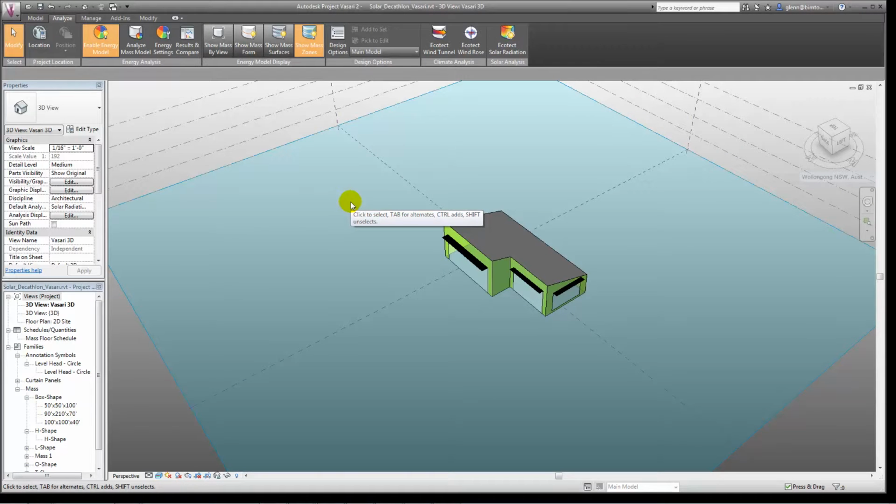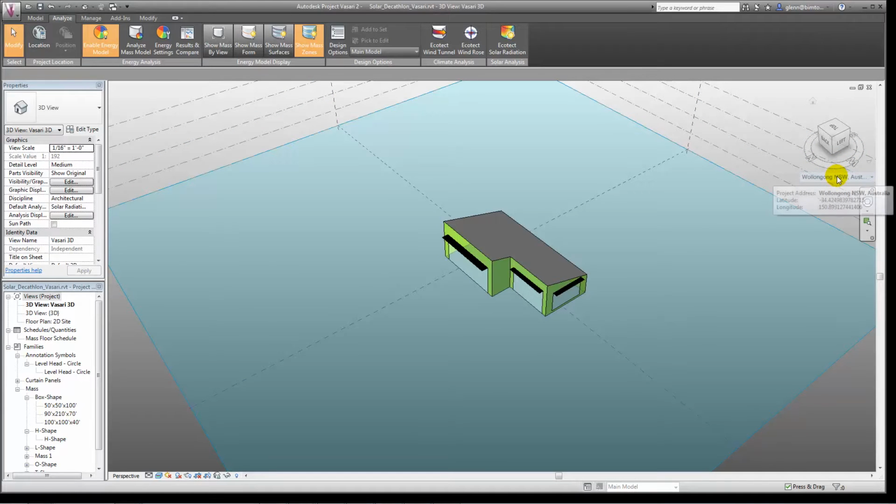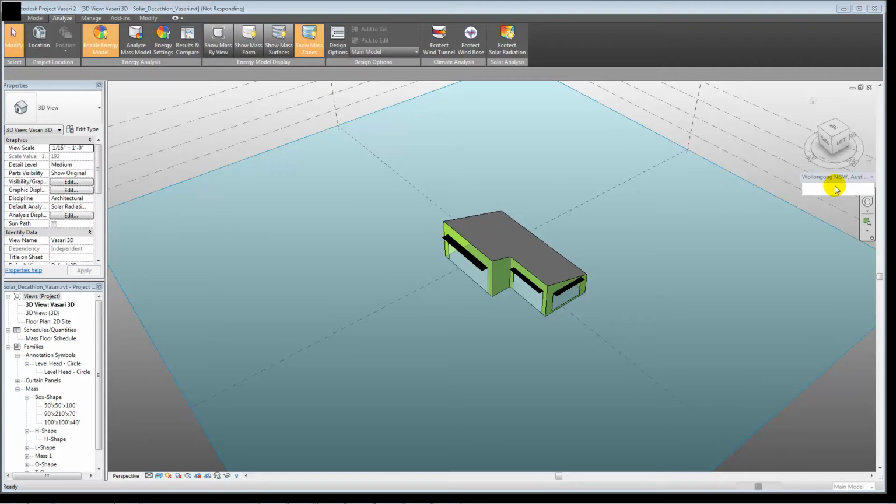But the idea is, and let this pop up there, we can very quickly model some sort of shapes. Now, when we're doing energy analysis, it always starts with putting in an accurate location so that we have good latitude and longitude, so we get good climate data and understand how the sun is going to be oriented in the sky. In this view, you can see I currently have the house located in Wollongong. If I want to shift it over to China, where I believe the house is finally going to be located, we can do that.